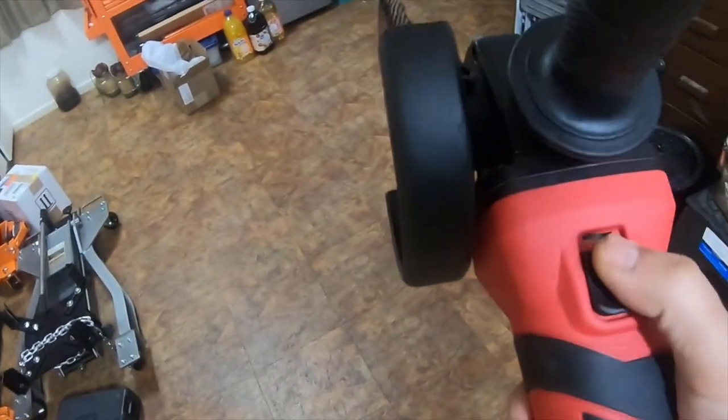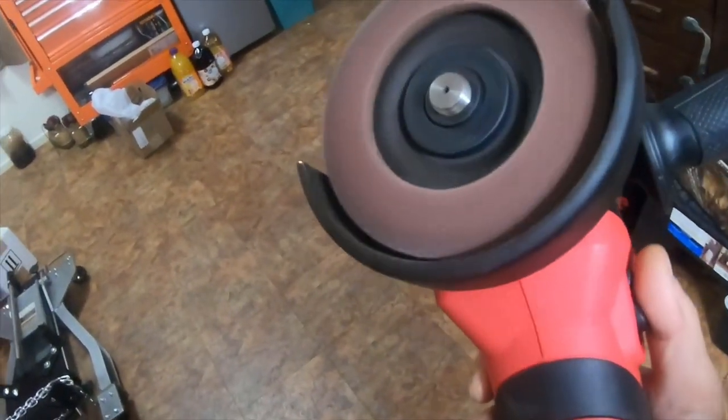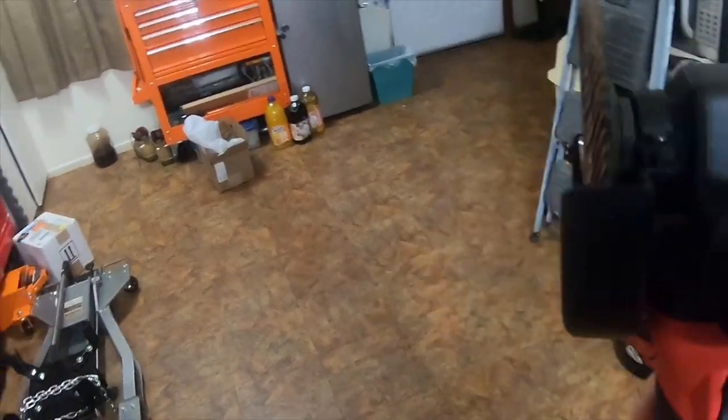I like the selector switch. You just push it on. You can see the brake.